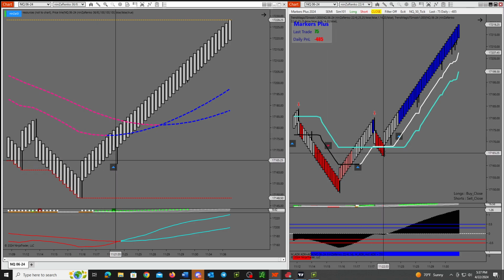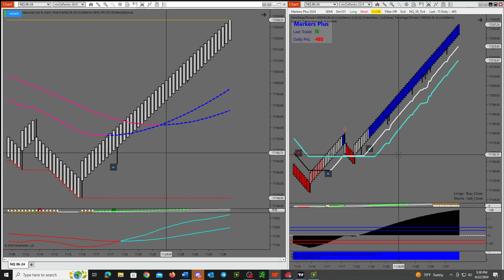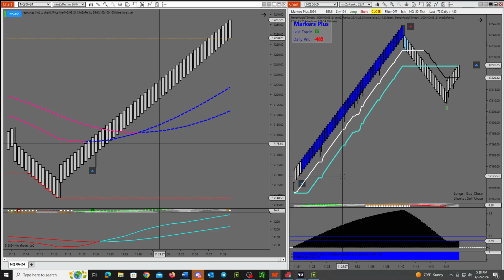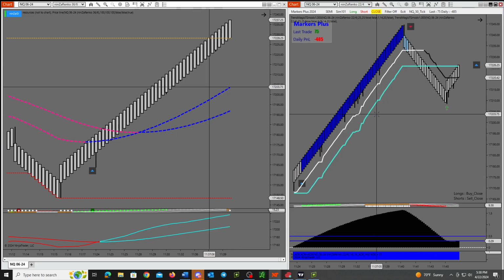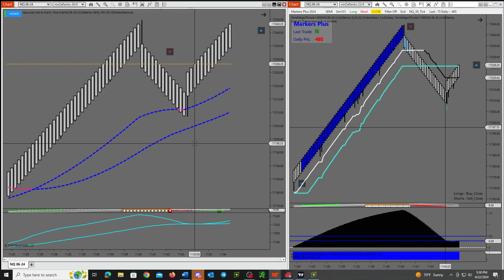Where does that sit? You only have 1 out of 3 over on the higher time frame. Okay, you only have 1, 2 out of 3 here. So it's a 50-50 shot. All right, 50-50 whether that works or not. And it would have worked to the long side. I mean, look at that. But that doesn't happen always.